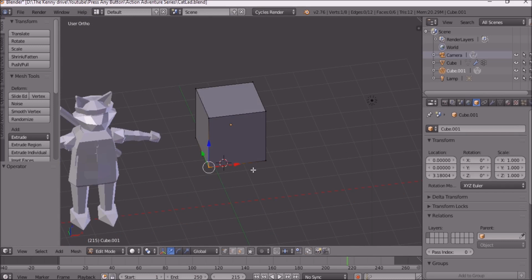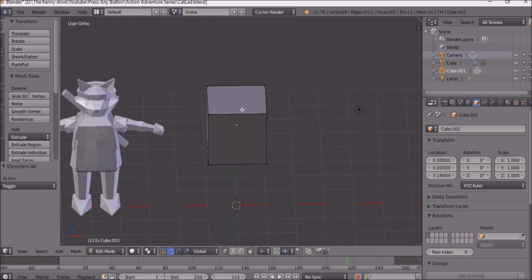Another thing that might be useful for you creating your own model and character is the ability to make cuts within objects, and I'll demonstrate what I mean by this. So if I have my object here, if I hit Control and R, you see I can make some cuts in the object. And if I use my scroll wheel and go up and up and up, I have more cuts that I can make. We'll stick to this. And so when I left click, the cut is sort of selected.